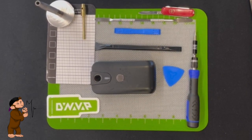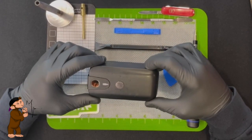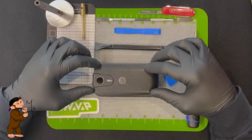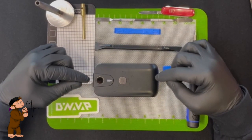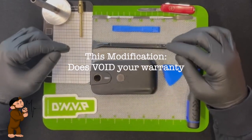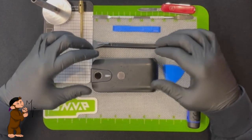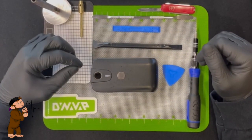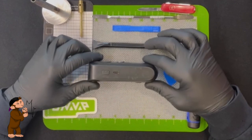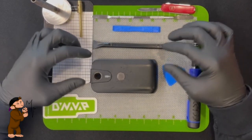Today we are working on the Orion power-up mod. For those of you who have an Orion and it's not performing quite the way you want it to, we're going to show you how to beef this up in just a few simple steps. One of the first things I have to say about this is it does void your warranty, so if you're not comfortable with voiding your warranty and potentially causing damage, then maybe this isn't for you.